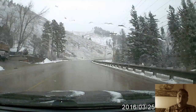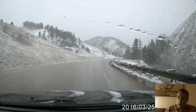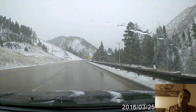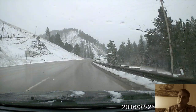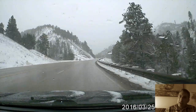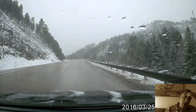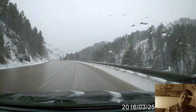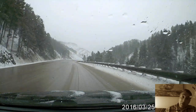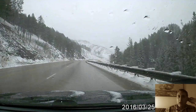Anyway, so I'm coming up out of the hill, out of Deadwood, and I've got two options. One of the options is that there's a turn off after this gas station where I stop just for a breather. They'll take you to Rapid City. The other one will take you to Hill City. Now, my original plan had been Hill City, Mount Rushmore, and so on. And at this point of my driving, I was thinking it's going to be Rapid City. I don't know where I'm going to find wiper blades.